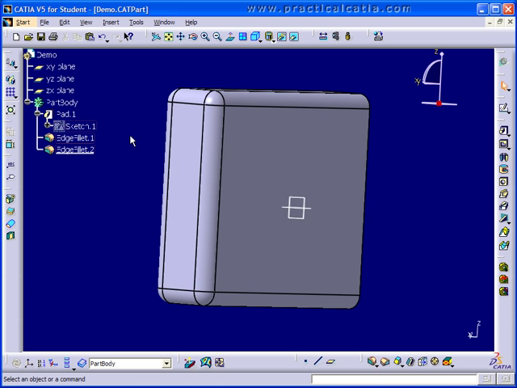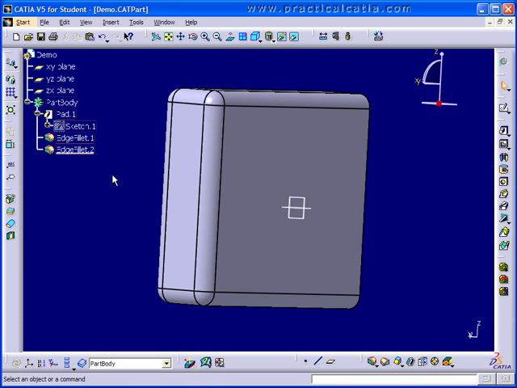Now we can't see sketch 1 because when you create a pad or a pocket from a sketch, the sketch is automatically put into hiding, and we'll get into what hiding is in a little bit. How I can tell that a feature is in hiding is the way the icon looks. If you take a look at the pad 1 icon, it's nice and bright and you can see it easily. If you take a look right below that at sketch 1, the icon kind of looks shaded. And that shaded image over the icon indicates that that is in hiding.